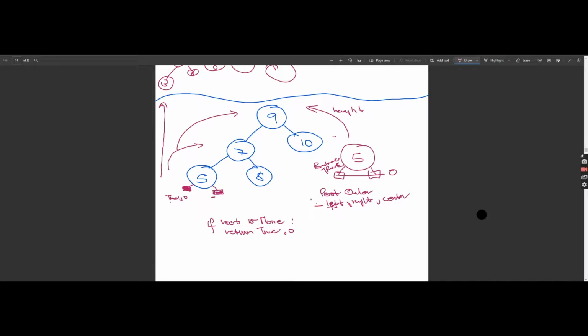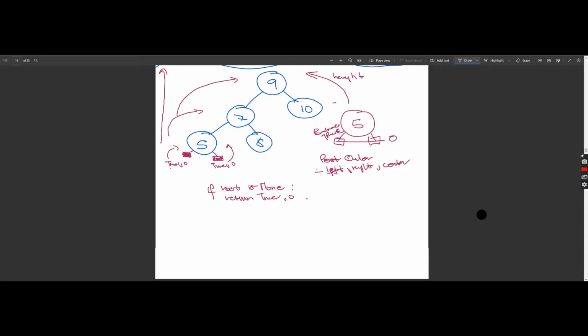So here, it'll also do the same. The right subtree will return true, zero, right? Now, these results have to bubble up, have to go to the top. What will then happen in this case, right? Let's write the logic. When we're going up, we need to understand the balance status. At the same time, we need to take into consideration the rule that we have been told: for it to be balanced, the difference of height shouldn't be greater than 1, right?